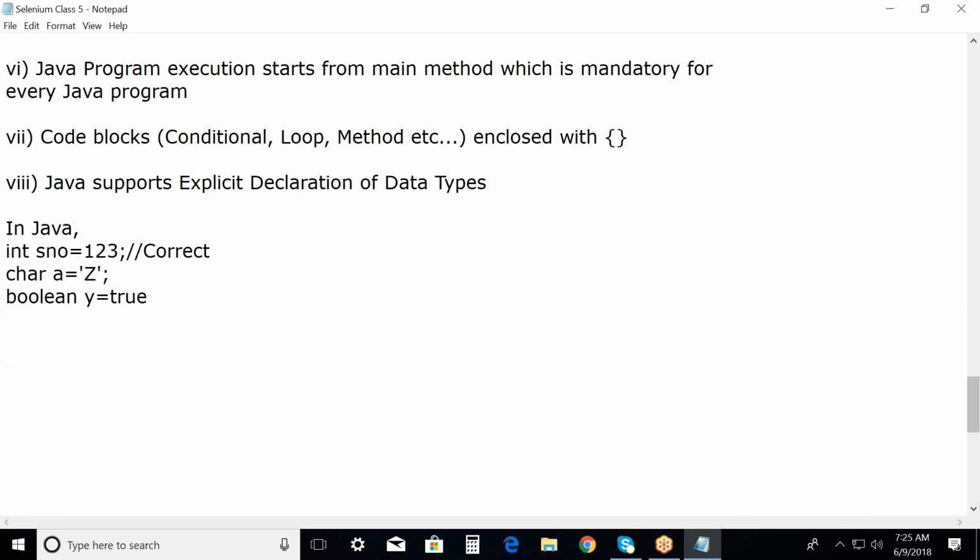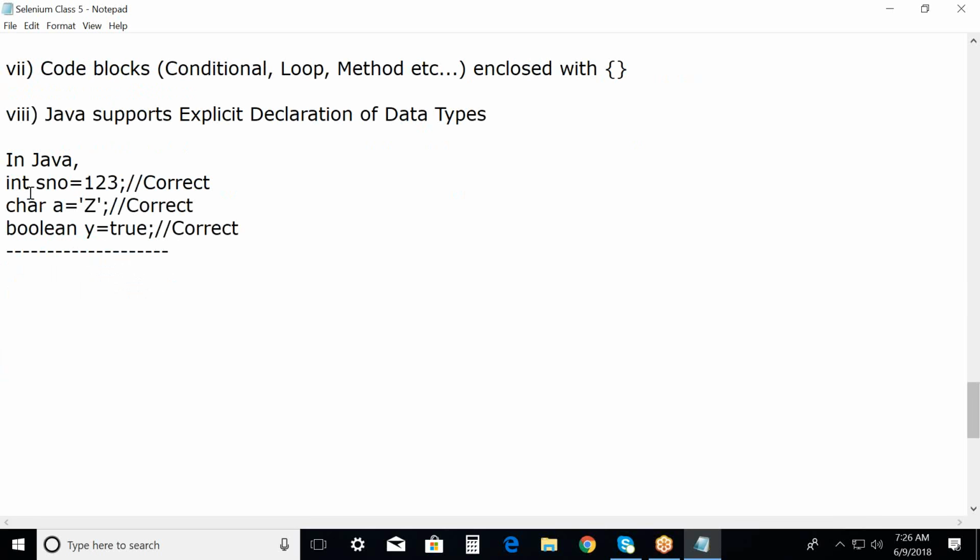True is a Java reserved word. All these are correct declarations. First variable sno, integer type. Second variable a, character type. Third variable y, boolean type. Suppose if you declare sno = 123 without a type, this is incorrect.